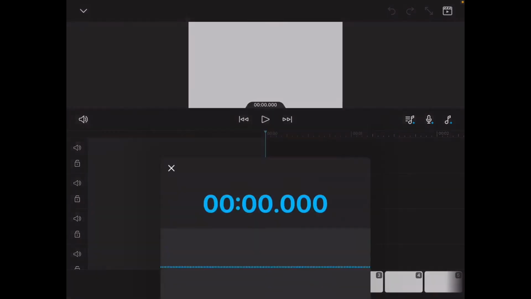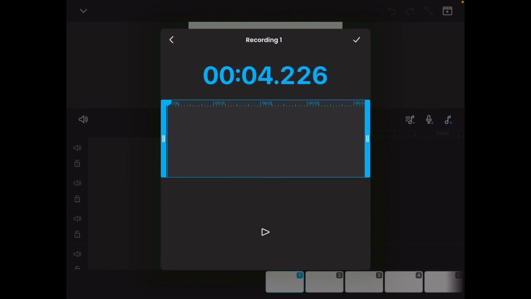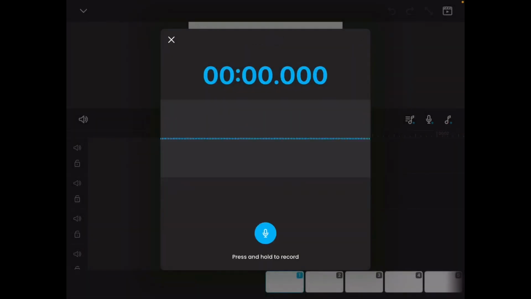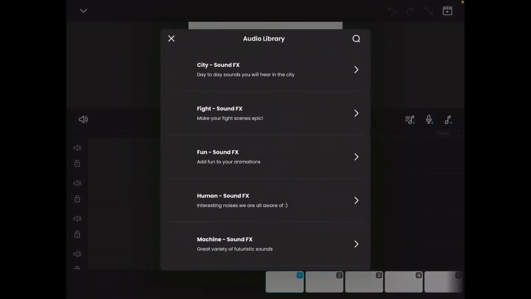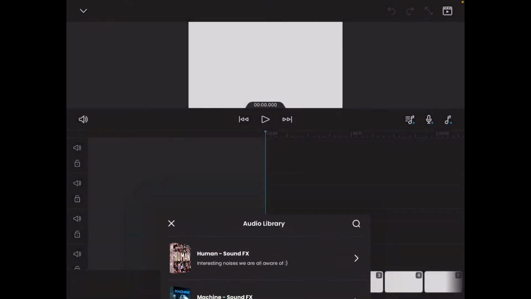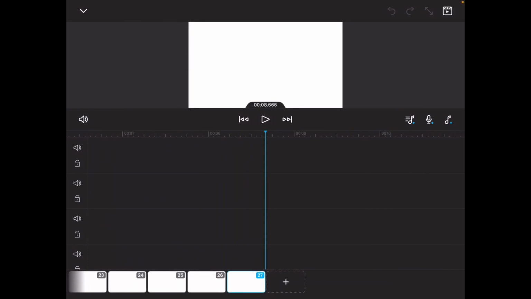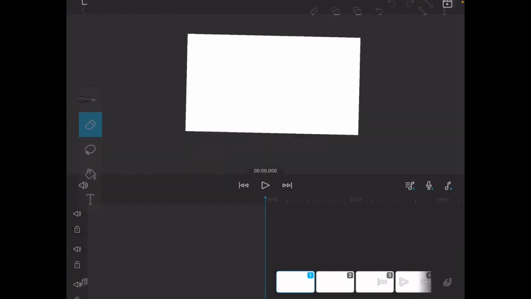This is the record button. You just hold to record like this. Hello. Subscribe. Yeah, that. Good job. Okay. And this one right here gives you a bunch of set soundtracks which you can use. And these ones right here mute the audio, and you can have different layers of audio to make sounds and stuff. So that's pretty much it.